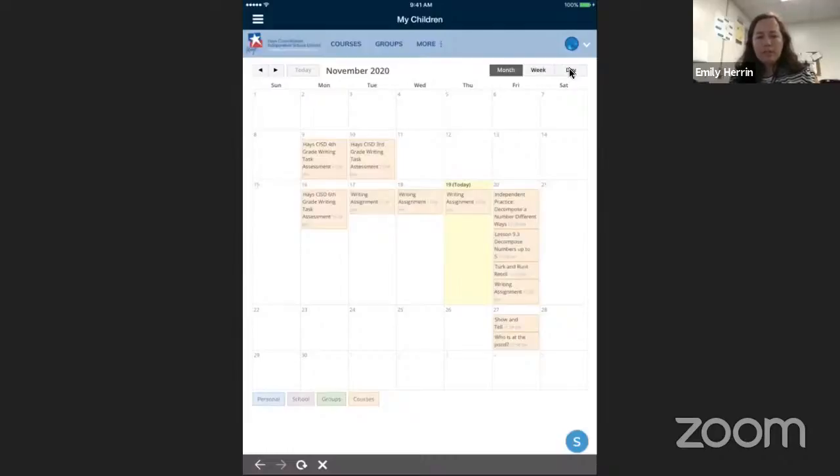Now you'll notice at the bottom of this calendar, I've got the words personal and school and groups and courses. So the calendar is color coded. Students can add calendar events.